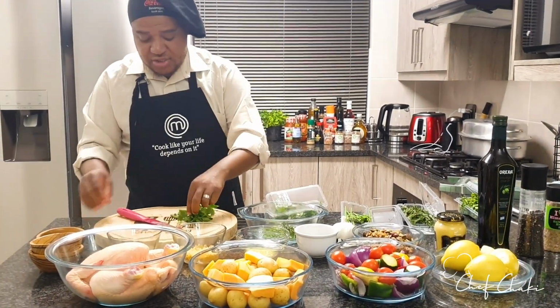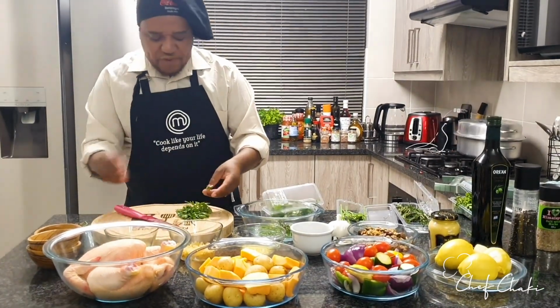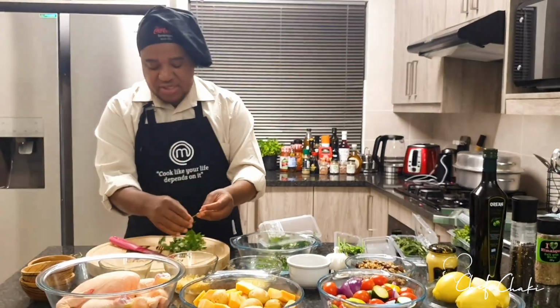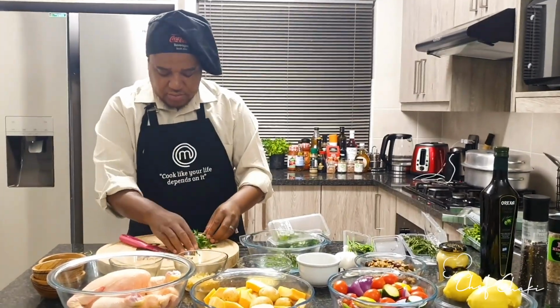Also very good for garnishing. So if you wanna make your meal look important, just cook whatever you cook. Just take one and hoy at the end. They're like, yeah, this guy knows his stuff, eh? Yeah, that's what parsley does for your meal. You can look important.